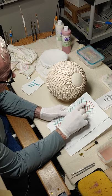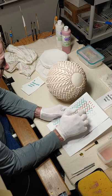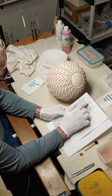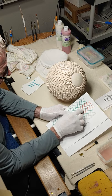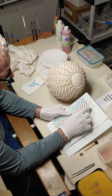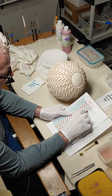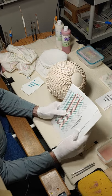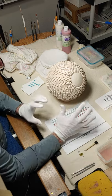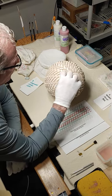Now, the different colors here aren't representative of the colors I'm going to use in my glaze. It's just to differentiate. You know, I did this layout, that didn't work. And then I just found out this whole one line thing works really, really well. You know, and I'll come in here and I'll do this one line.